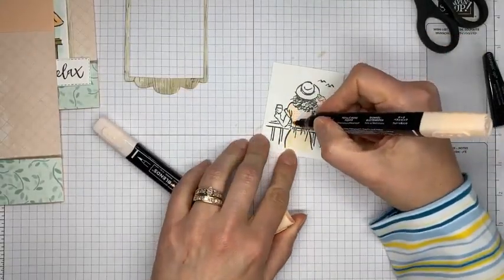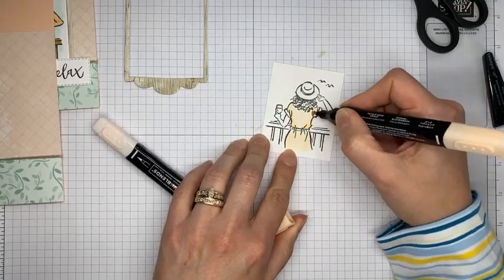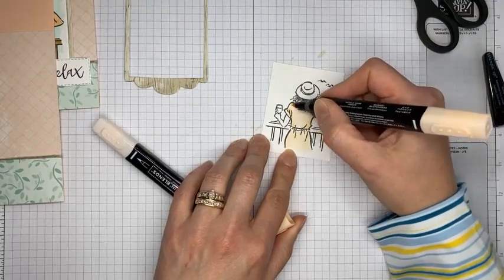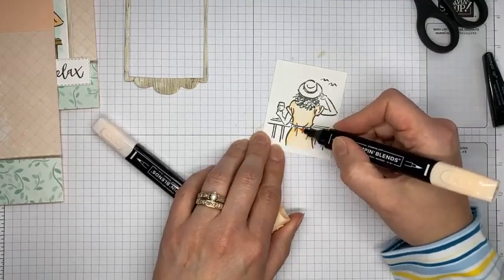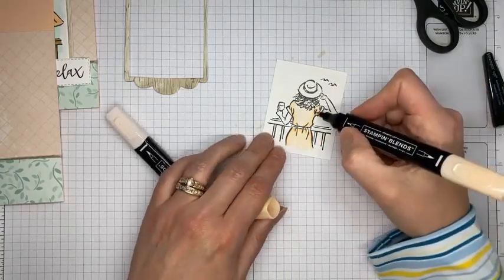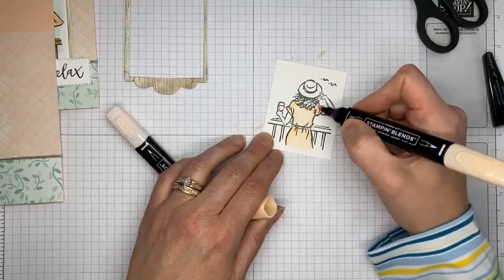And I'm just going to come in here and come along the edges, and anywhere where I think there would be a little bit of a darker spot, kind of along her sides, anywhere where Stampin' Up! has put a little bit of a shadow already drawn in the stamp for me. Again, just along the side, along the belt line. And maybe a little bit up here underneath her hair, because I assume that her hair would put a little shadow on it.